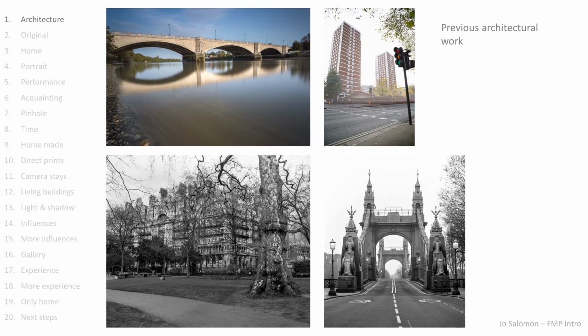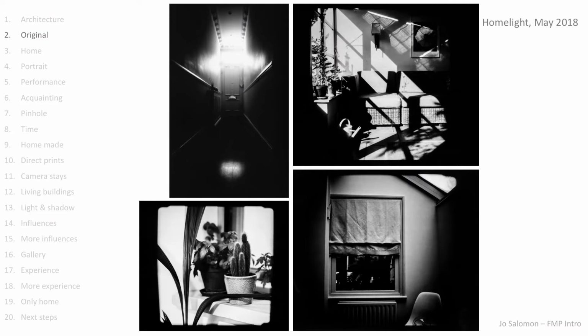I spent most of this course photographing architecture, using a variety of equipment and techniques and applying various aesthetics and ideas to the work. But over time I decided I wanted a lot more intimate view of buildings. So in a different module I personalised and created this series called Homelight, which was a much more personal examination of buildings and place. I photographed my own home and found it was an exploration not only of my home but also of myself, and it was a good way to look into myself a lot more.